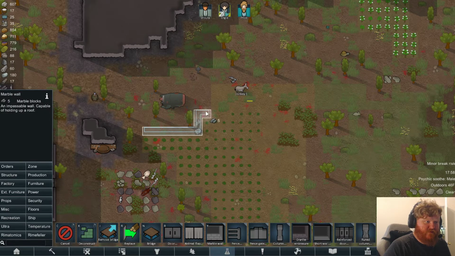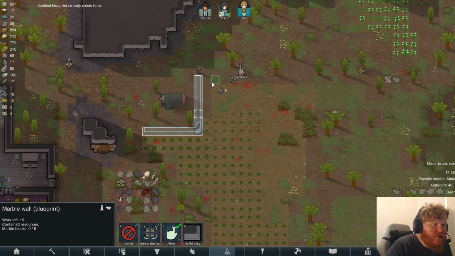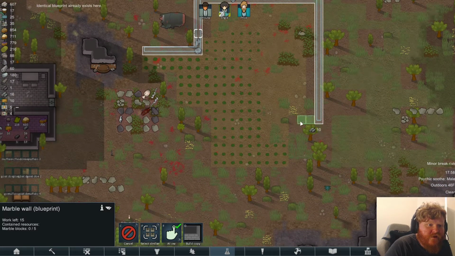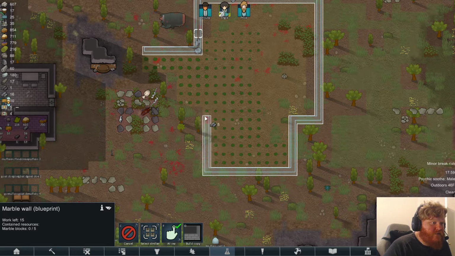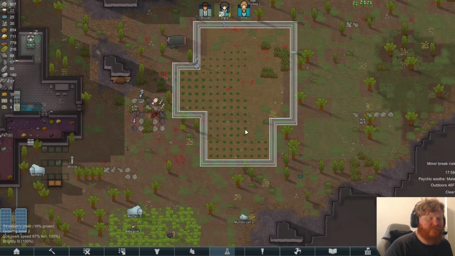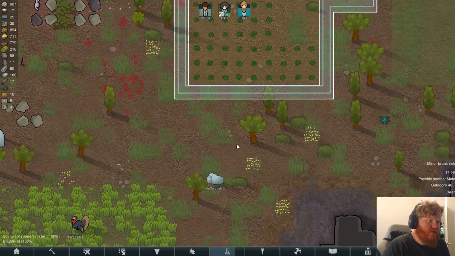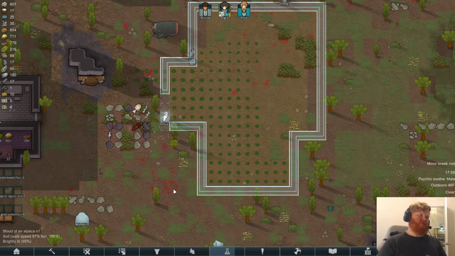Let's just go ahead and start zoning off this particular area. Try to keep it as regular as I can. Still going around the trees. Alright, that's not that bad. That's a pretty decent amount of room. Actually, I could utilize this space if I wanted to. Well, I guess I could just add an extra room down there. That might be okay.